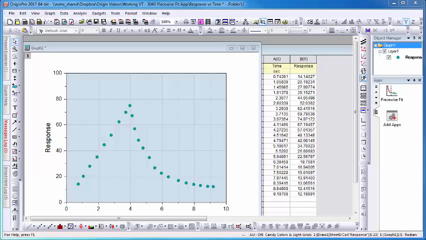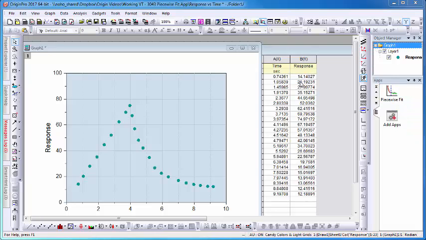This tutorial is to show how to use the Piecewise Fit app. This app can be used to perform a piecewise fit on data that has been plotted. Go to our OriginLab website to download the app. Once downloaded, drag the file onto OriginLab workspace. The icon will appear in the app's gallery window.